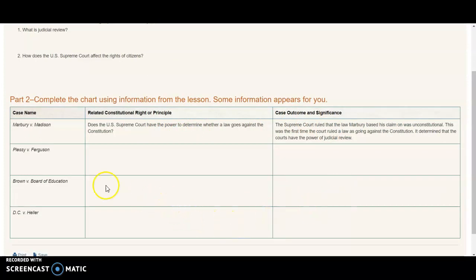You are going to be learning about 4 different Supreme Court cases today, and you're going to be taking notes on the principle, that is a belief that guides behavior, or the rights that are guaranteed in the constitutional amendments, what that case was about, what were they fighting over. Then, what the decision was and why that decision was important. So, what was this case about? How did the case end and why is it important? You will want to answer those questions for each of these cases.